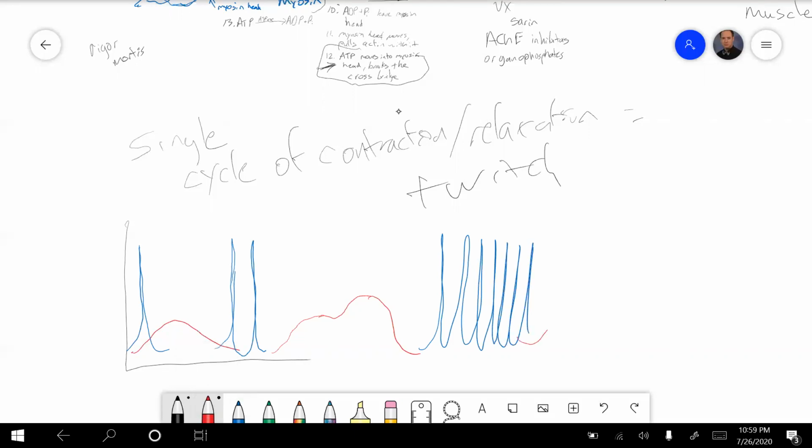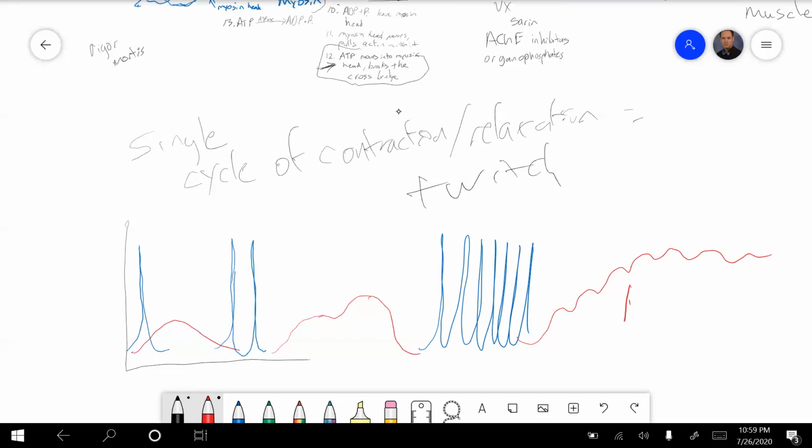Then what we get is this. It stair steps up. The faster you fire those action potentials along the cell membrane, the more of the stair stepping you get. It builds on itself. Before it can go through that complete muscle twitch, you're already contracting the fiber again, and that will happen up to this maximal point where it can't get any shorter.